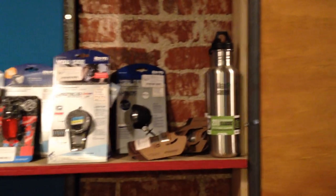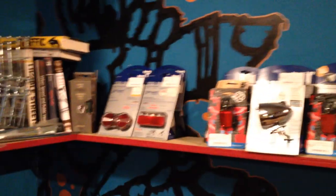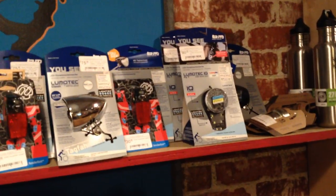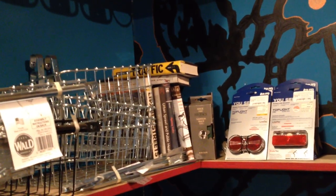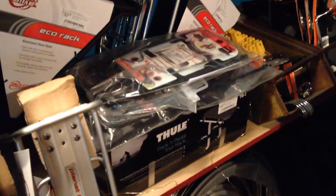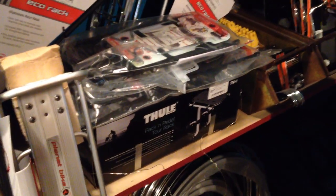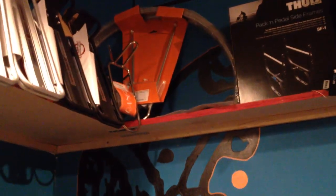Moving over here to the obscure bike parts section of the shop, there's a nice canteen — I use one of these canteens now, they're very handy. I have a bunch of dynamo lights as well as Portland Design Works fender lights — these are all dynamo powered taillights and headlights. We've got hubs from Shimano and Sturmey Archer, and we're happy to special order anything you want. There's my collection of urban planning literature that is cluttering the shop. We've got a bunch of rear racks from Planet Bike and Pletscher — 20 inch and regular bike sized. There's a bunch up there from Wald and others. We also do the Thule Pack and Pedal — if you have a bike that's full suspension or has no eyelets, you can legitimately carry 50 pounds. They do special baskets, there's some touring things, and a little bit of Velo Orange kit up there.